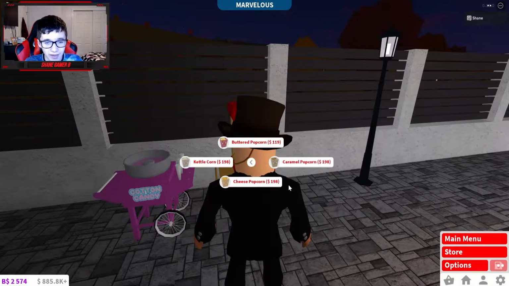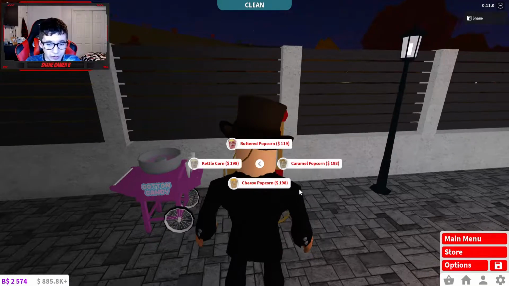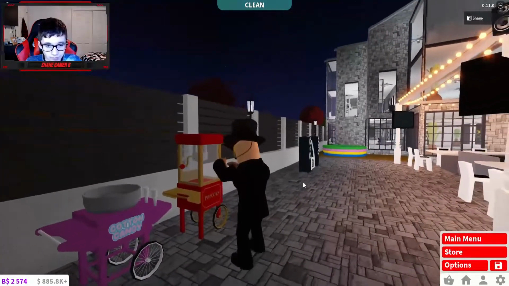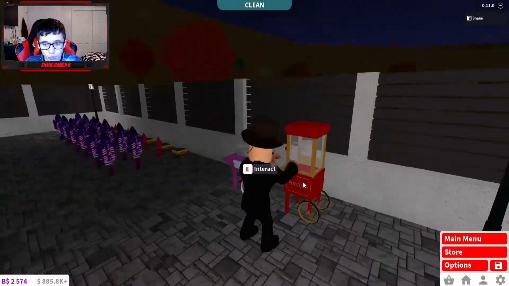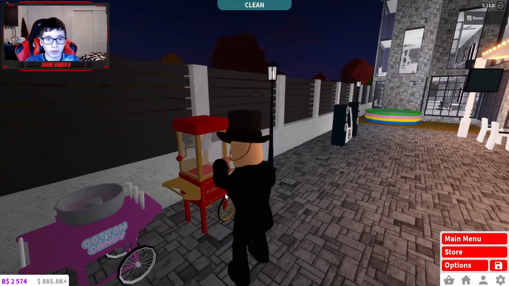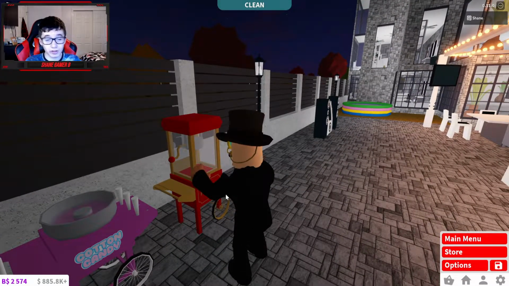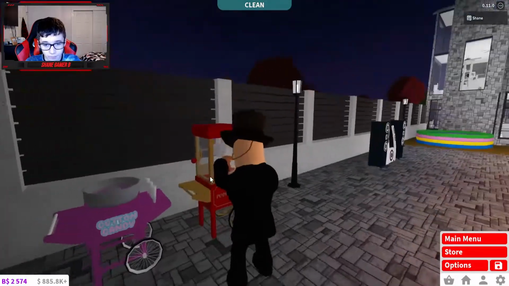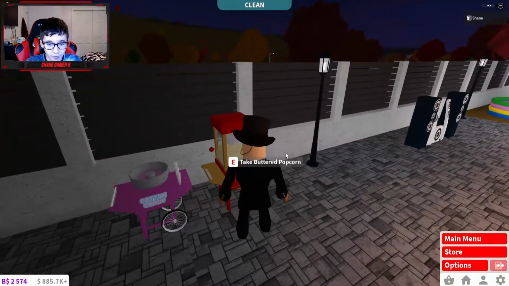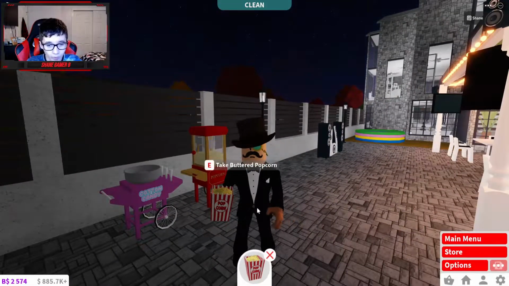Whoa! Holy crap, this is big! So we got buttered popcorn, caramel popcorn, cheese popcorn, and kettle popcorn. Damn, it's really expensive to fill it. Whoa. But let's do butter popcorn. Let's add that to the machine. Ooh, these are great for theaters too. If you have a theater room in your house or you build an actual movie theater, this is really nice. So yeah, I'll probably add another one of these to my theater. But butter pop, yo, okay, that's really nice.